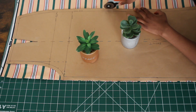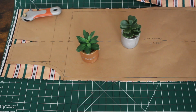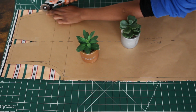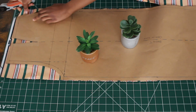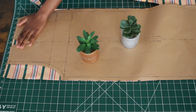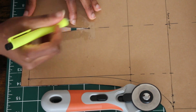The reason why I cut out the dart from my pattern piece is just to test different ways of doing it and see what's easier. I think it is easier to cut out the dart from your paper pattern. It's easier to draw. I'll show you in a moment. But do make sure you don't cut out the dart from your actual fabric. You can then trace your dart over.